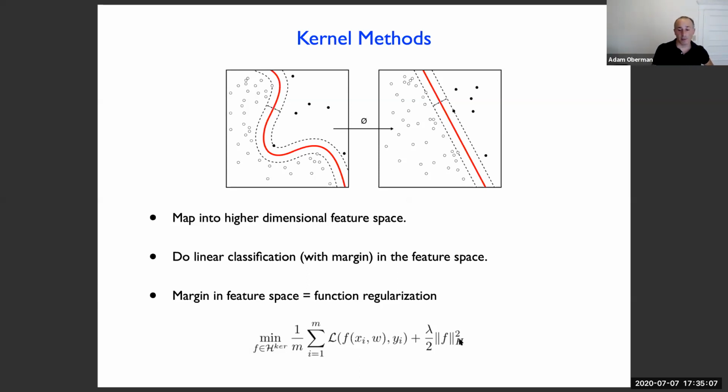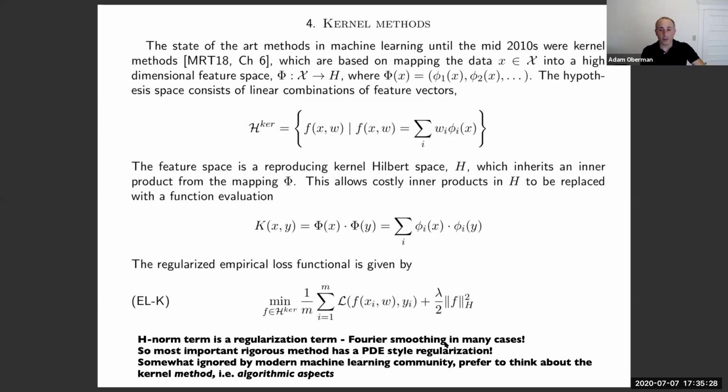So it's the same as before. The difference is the regularization term is no longer w squared, it's the Hilbert space norm of f squared. And there's a lot of beautiful math on this that precedes machine learning, and it was rediscovered or reused by machine learning people for kernel methods. Okay, so what's the story of kernel methods?